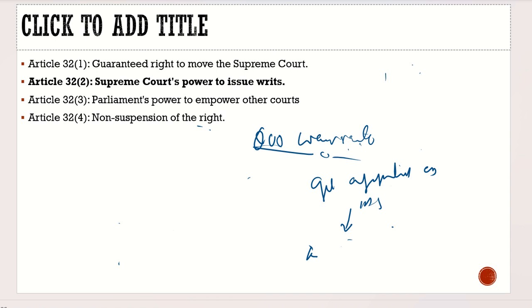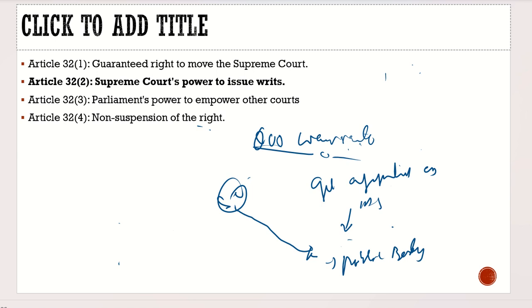You will approach the Supreme Court and you will tell the Supreme Court to give this writ of quo warranto: on which authority he has been appointed, from where he gets this power. Ask them to come in and they will give the answer whether he is right or not. So this quo warranto asks the question, what is the authority through which he has been appointed? This writ is also for the public body.